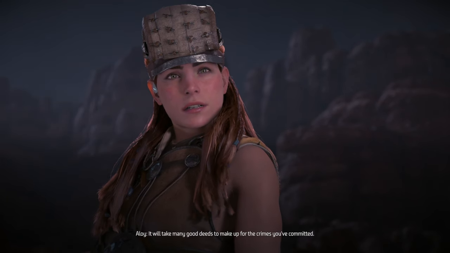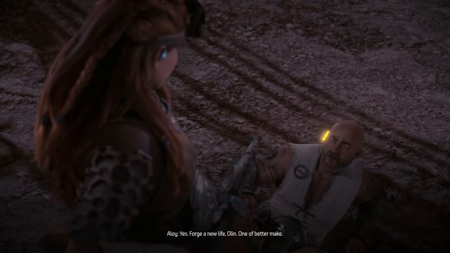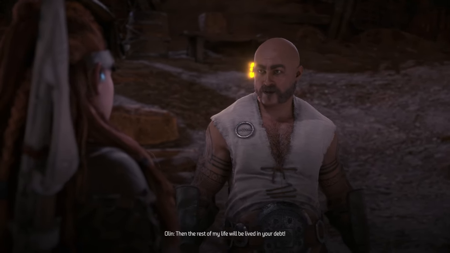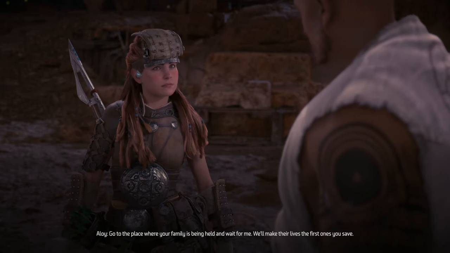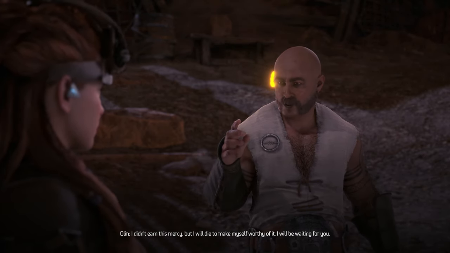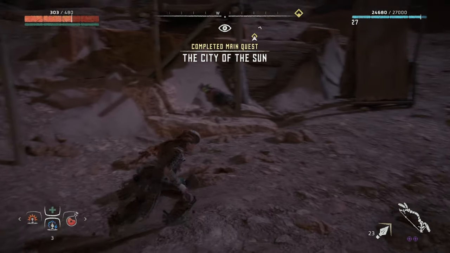It will take many good deeds to make up for the crimes you've committed. Yeah, lucky I don't kill you. After all I've done? Yes. Get up. Forge a new life, Olin. Before I kill you. Then the rest of my life will be lived in your debt. Go to the place where your family is being held and wait for me. We'll make their lives the first ones you save. I didn't earn this mercy, but I will die to make myself worthy of it. I will be waiting for you. Alright, man. Lucky I don't kill you, man. Get out of my sight.